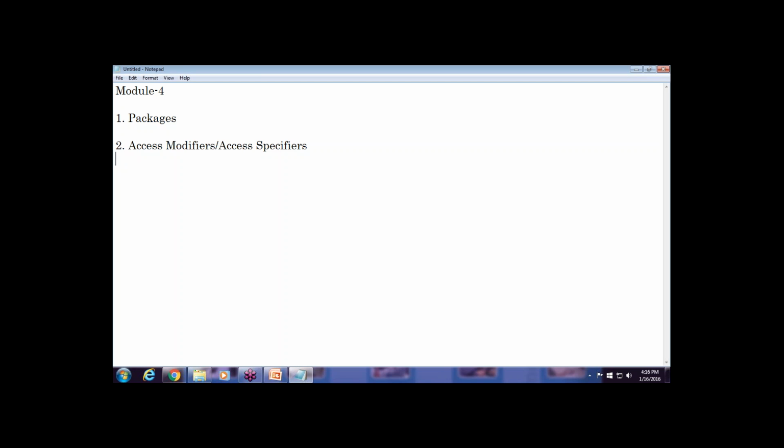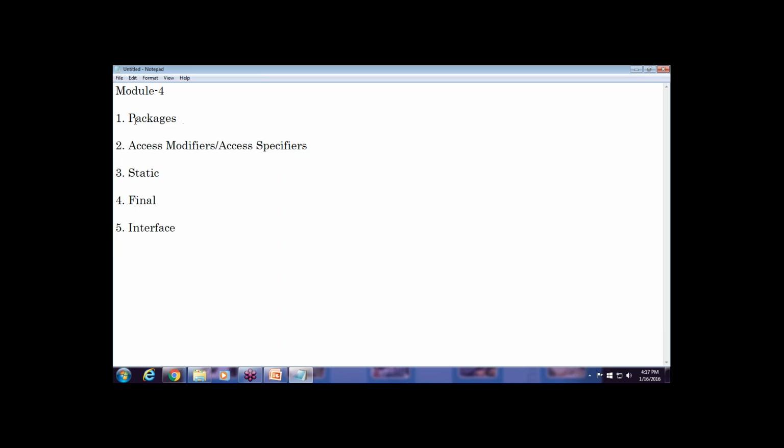And next we will see static. What is static? As I mentioned, we almost saw the static variable, but still today we will see some clear concepts of static and final. These are the parts we are going to cover today, and finally the interface we will cover today. That's it.